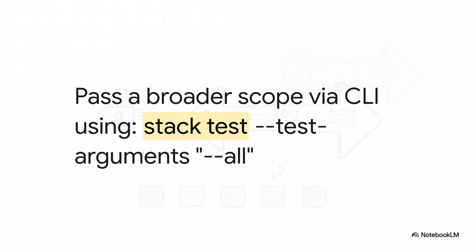Now, if you don't really want to mess around with deleting files, there is a second method. You can override the flag dynamically by explicitly telling Hspec, hey, run the entire suite right now. You do this by passing a broader scope straight through the command line. So if you run stack test --test-arguments --all, you are basically just shouting over the configuration file for this one specific execution. It's the perfect temporary override command. You get your full exhaustive test run right then and there. But the very next time you run your normal standard test command, your original fast rerun config takes the wheel again.